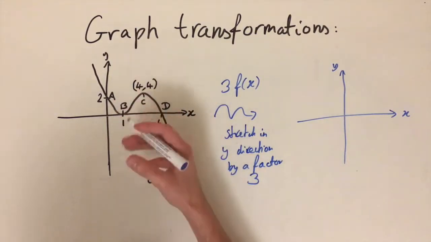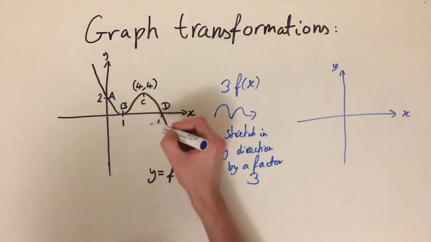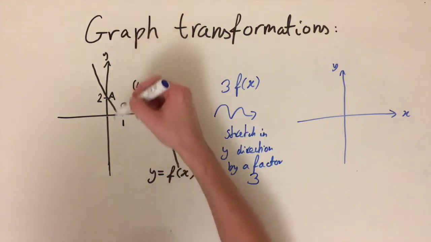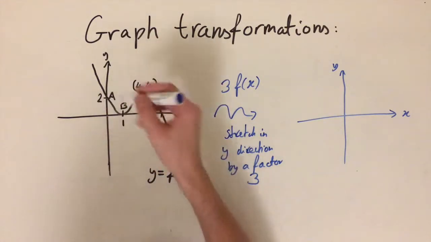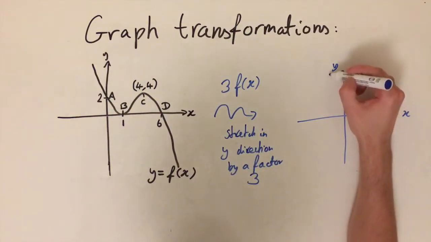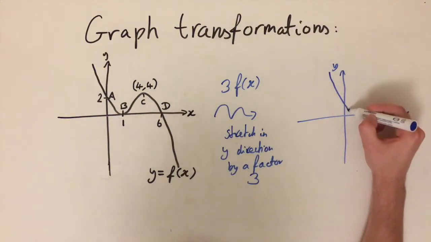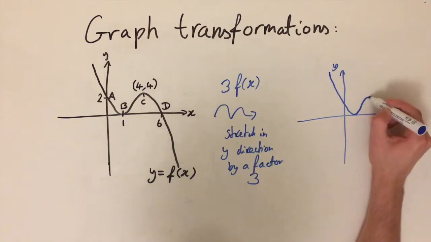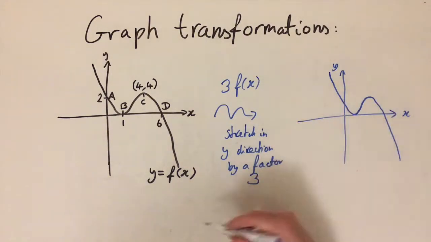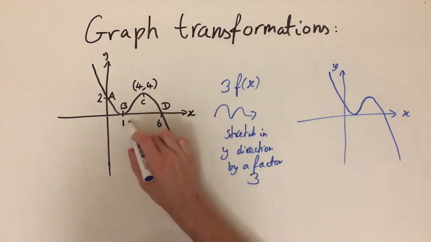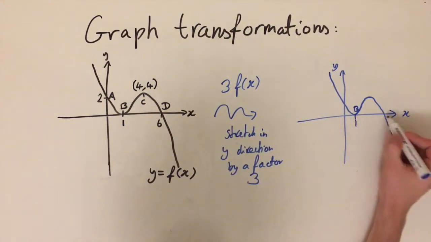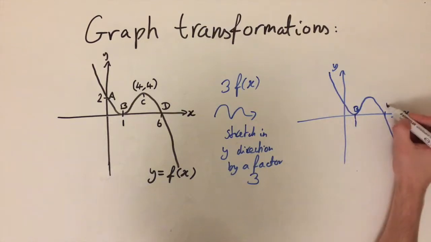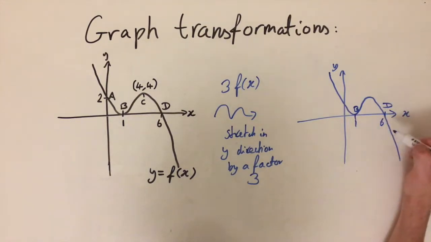All the information concerning the x components doesn't change. It's only the y components that become bigger. So the shape of the graph is still going to be exactly the same. It's going to come down here, have a y-intercept, a turning point here, and another turning point here. Then it goes off to minus infinity. All the x information doesn't change, so the coordinates of b don't change. Anything on the x-axis doesn't change. So d also stays as 6.